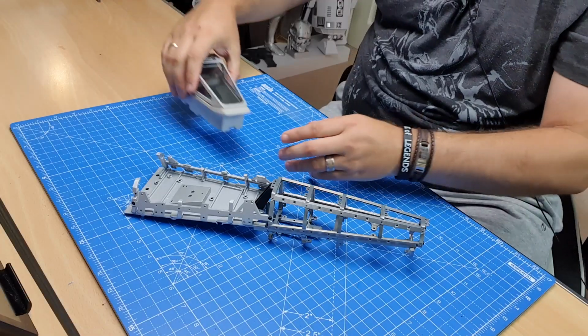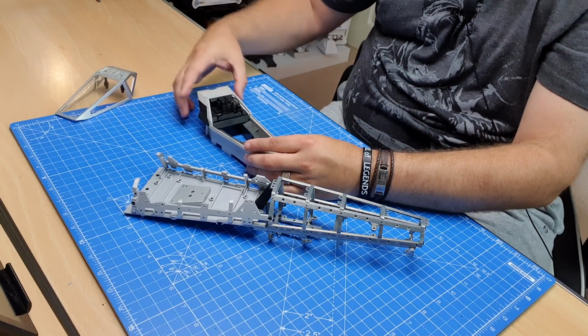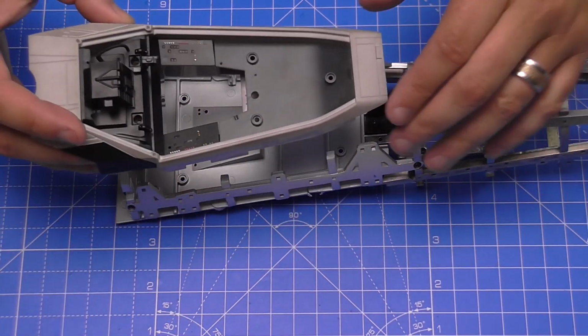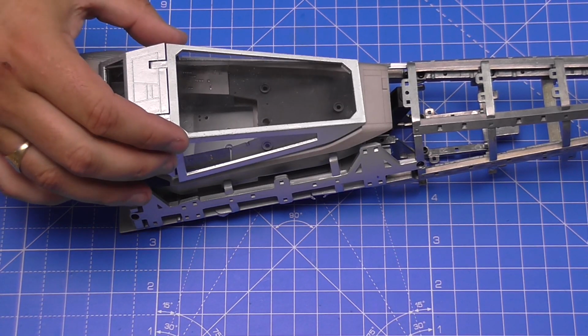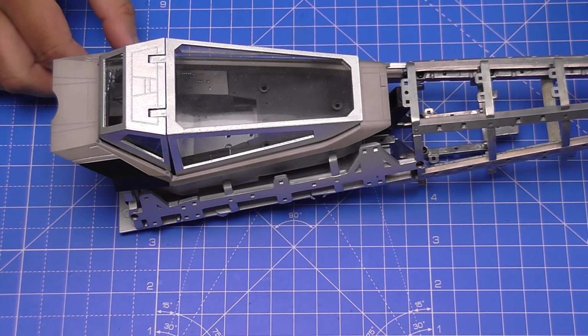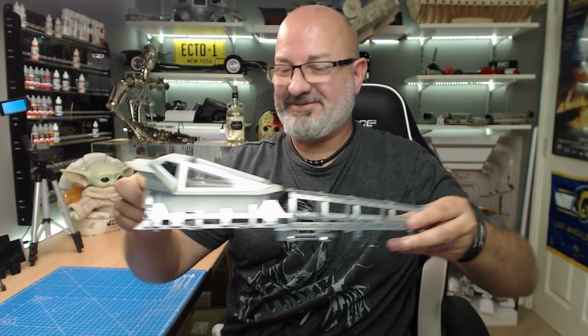And if I was to put the cockpit in, now you will notice that on the cockpit here, if I take the top off, I've already put that section that we've just built in there with the targeting computer. I'm guessing this is going to go on something like that. And then I guess this cockpit top would go on eventually, like that. So that gives you an idea of what this is going to look like. As a matter of fact, size wise, look, it's ginormous compared to my body, isn't it?